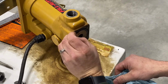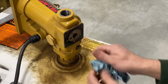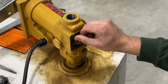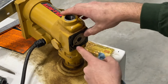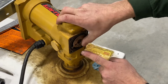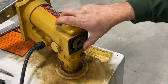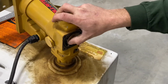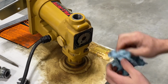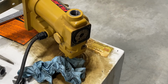The O-ring, I can see that here. That looks to be in good shape. And these vanes are falling as they are supposed to be, as that thing rotates around. Okay. Well, I think that's all good news. I think. I don't know. I've never been into one of these before.